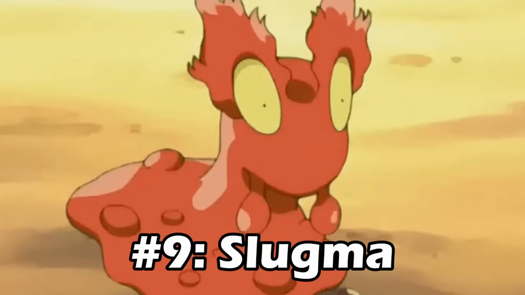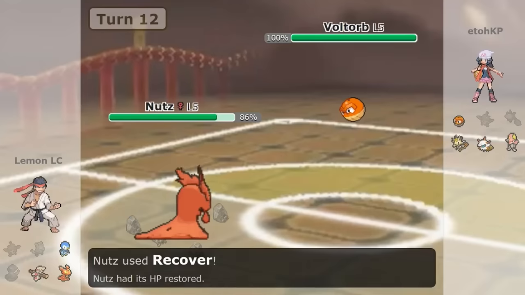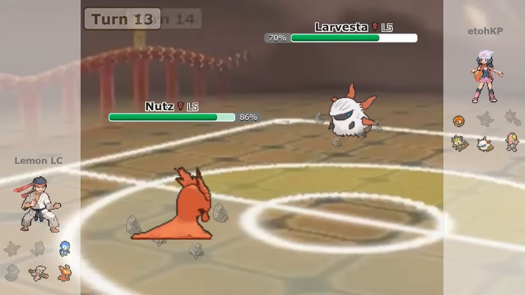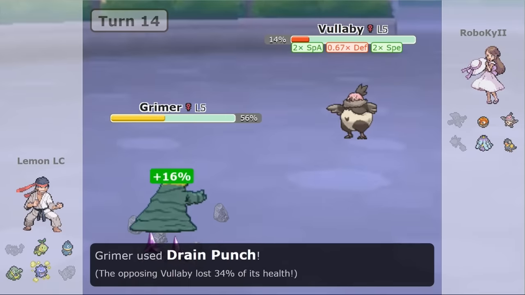Number 9, Slugma. Okay, to be honest, I thought Slugma would just be some random trash Mon coming into this. But game after game, every single time, he just provided utility. I was shocked! All Slugma's good for is Slugma Nuts jokes, right? Wrong! Stealth Rock provides great utility, and Slugma is pretty bulky.